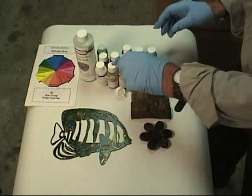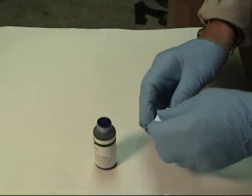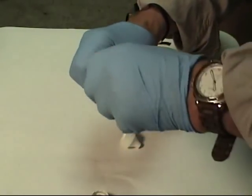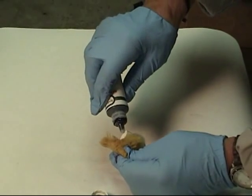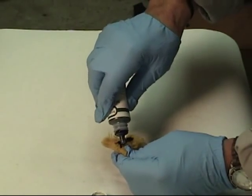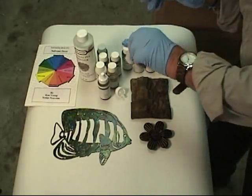We have the tin and we have the cap here, and we also have a drip spout that you can put on. This is really nice for controlling the amount of color you want to put into lacquer, or if you wanted to put it onto a sponge or a little brush — you can get one little drip rather than opening the container and having a lot of volume come out, which you really don't want.